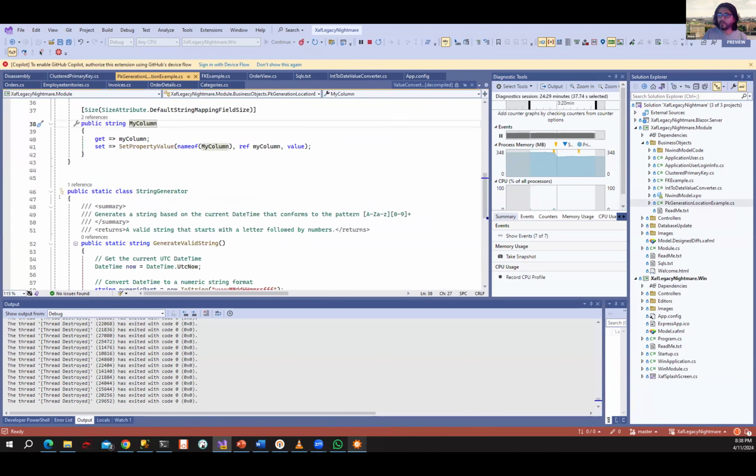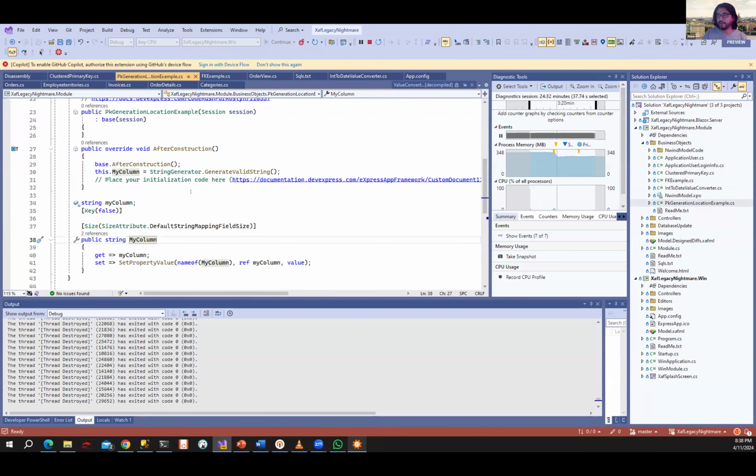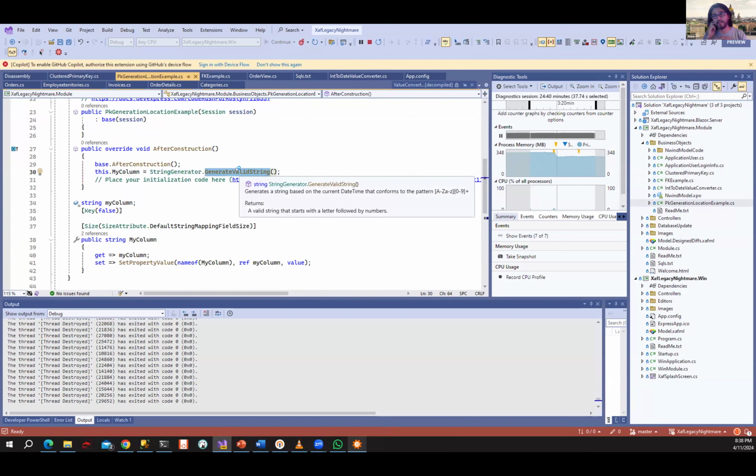And what I did for this case is I override the after construction to generate a valid value for that primary key. In some cases, you will find something like this that people use with triggers, or they have database functions to generate the values. For example, there are some cases where people use the ID number as primary key, which I think is a mistake in general, because you should not include any business logic on key generation, because if the business changes, then the key generation should change also, which is a really complicated case.